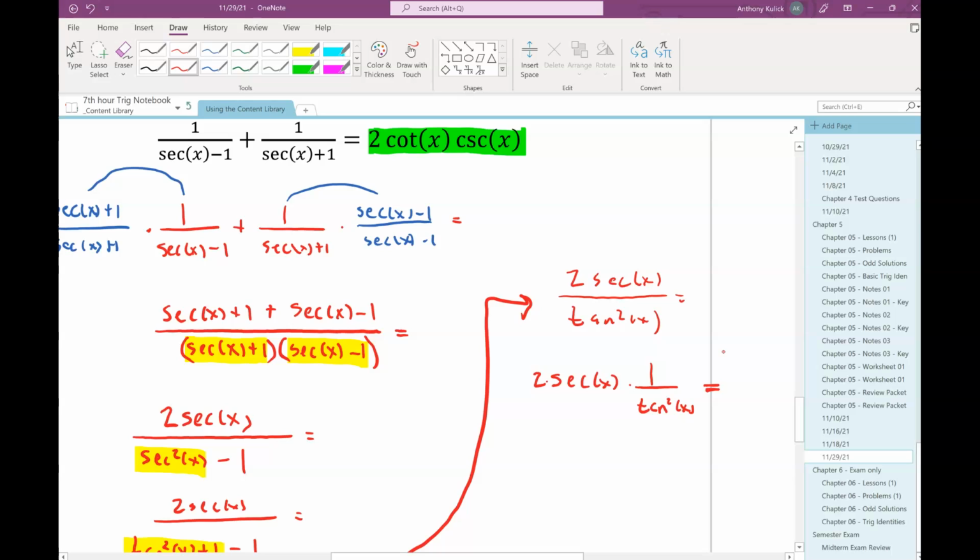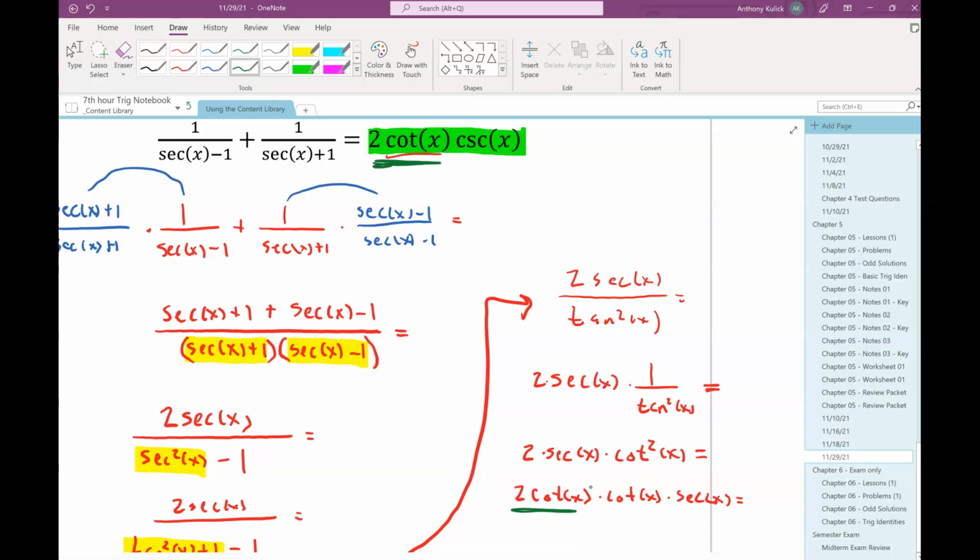Very good. Yeah, so let's use R6. That says that I can rewrite that 1 over tangent squared as cotangent squared. And that's good because I'm supposed to have a cotangent here in my final answer. But I have a cotangent squared, so what I'm probably going to do is break that cotangent squared up. So I just have cotangent times cotangent, because now I have this whole part of my final answer.